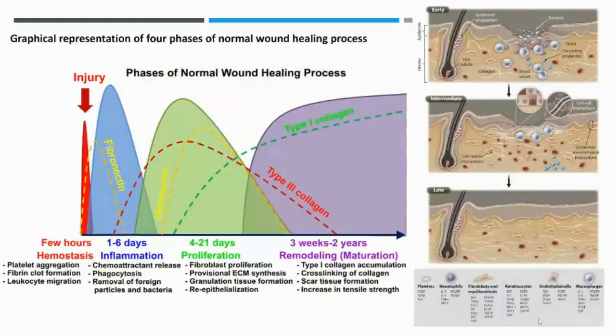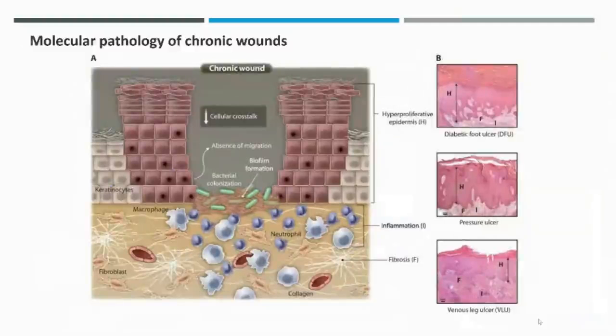So it is wise to say that chronic wounds are stalled in the inflammatory phase. If you go back again to our phases of normal wound healing, it is wise to say that chronic non-healing wounds are stalled at the inflammatory phase. And why is it stalled at the inflammatory phase? That's a very interesting question. Oxidative stress has a role to play, but there are tons of other players that are stalling the inflammatory phase in chronic non-healing wounds.